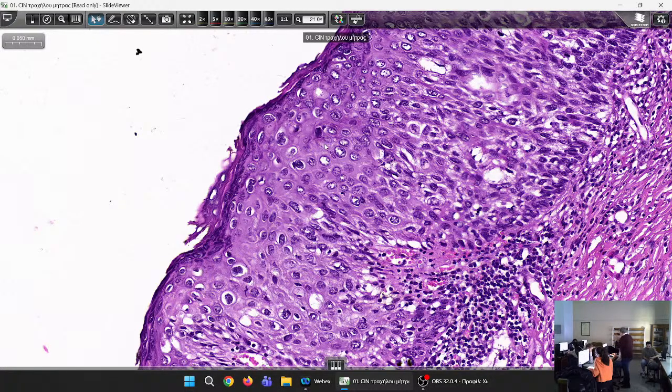And the other is high-grade SIL, where we no longer see koilocytes. However, the HPV has entered the genome of the cells, and you see atypia in more than 1/3, and most often in the whole thickness of the squamous epithelium. This high-grade dysplasia requires conservative surgery, okay? Because you have to remove the severely dysplastic area, so that invasion does not develop.